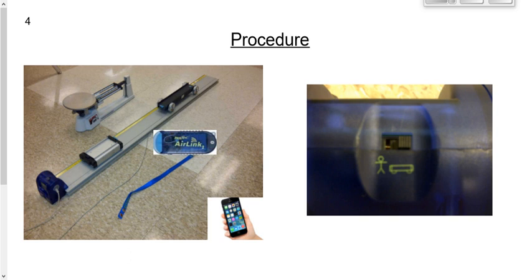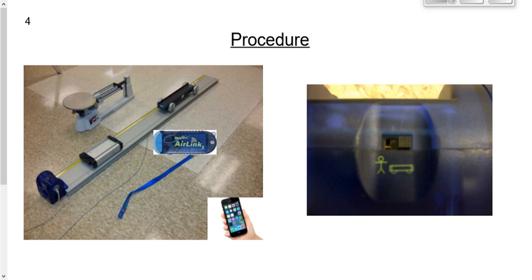You don't need to write out a procedure for this lab. You do not need to write out a procedure for this lab, but I'm going to tell you what the procedure is going to look like anyway. Nor do you need to list the materials for this lab, but again, as part of the procedure, I'm going to tell you what the materials are.